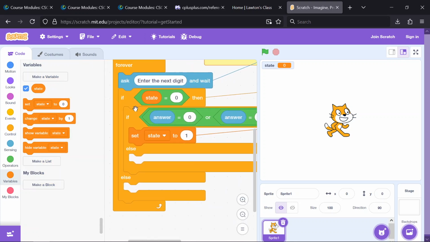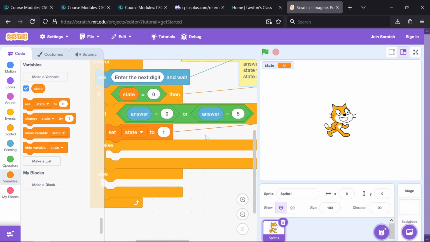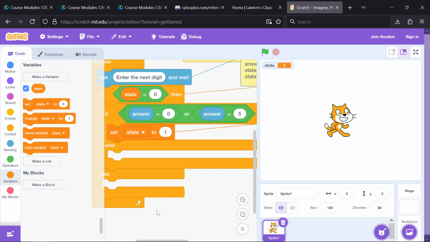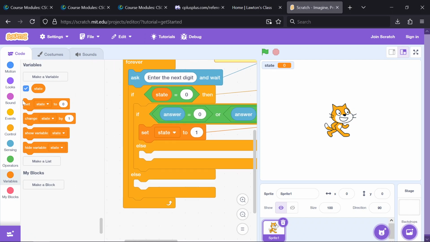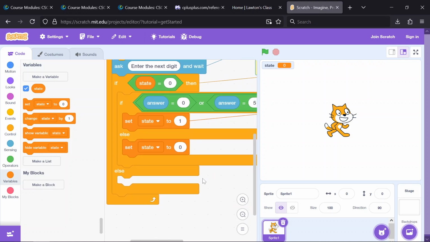All right, otherwise, okay, let's think about what just happened. So we're in this state 0, right? We're only here if we're in state 0. That's this one, not divisible by 5. We did not see a 0 or a 5, right? We're hitting the else. We did not see a 0 or 5, then we just remain in our current state. So you could have just had an if, I guess, because you could leave the else empty, or you just like, to make it very clear, you'll set state to 0 or something. That would work, okay? That's how you know whether or not your number is divisible by 5.